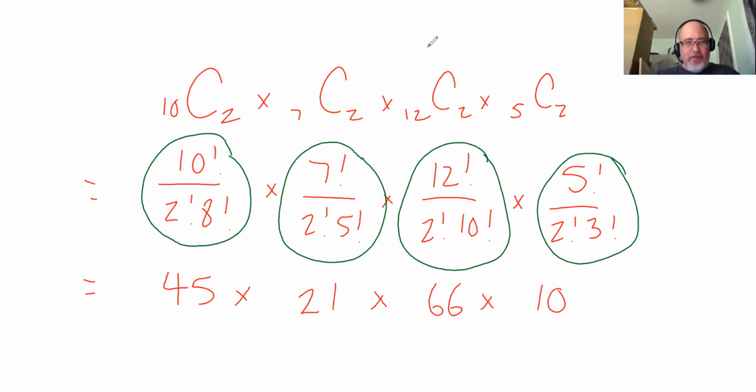99% sure those are right. Let me multiply those 4 numbers. 623,700 is what I got before. But I just wanted to show you that there's multiple ways to attack some of these larger problems, either by looking at the problem as a whole or looking at the pieces individually and then putting them together as a whole. So it's up to you how you want to do these. And of course, if you have a calculator and know how to use it, you could type 10C2 times 7C2 times 12C2 times 5C2 equals and get the same answer. Let's take a look at part B and wrap up this video.